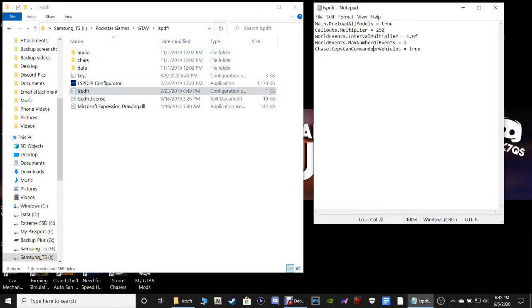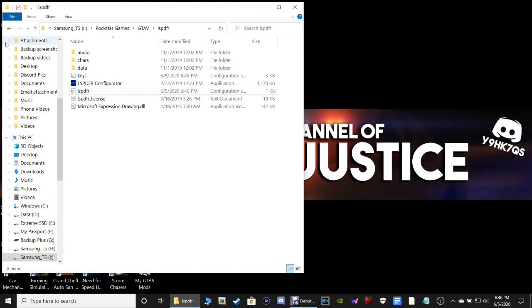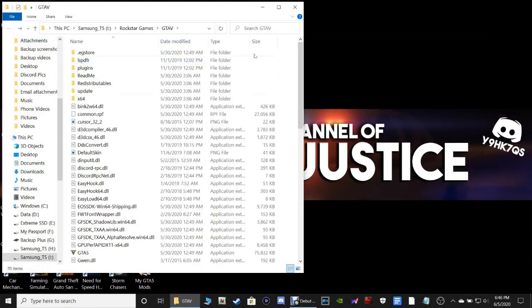You want to change the main preload all models to false. Right there, just type in the word false, just like that. And I'm going to tell you why, guys: if you don't, the more mods you install, the more it will affect your texture issues. So changing this to false actually fixes those texture issues, and it improves them a lot, okay? Once you change that, guys, click File again, click Save, close out, go back to your main directory.